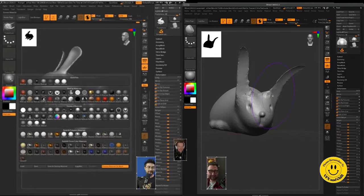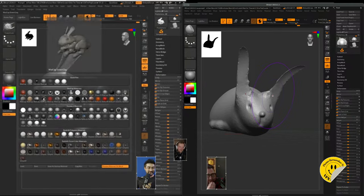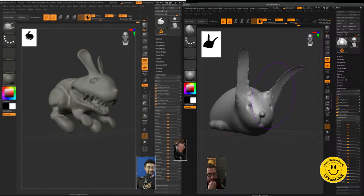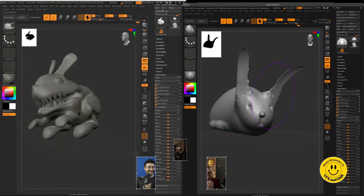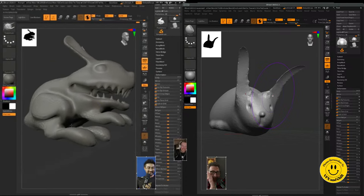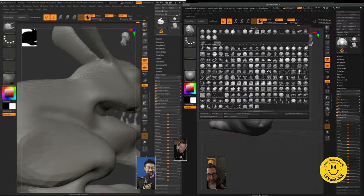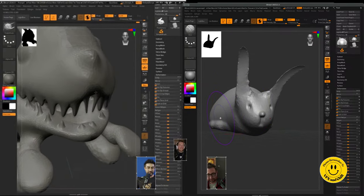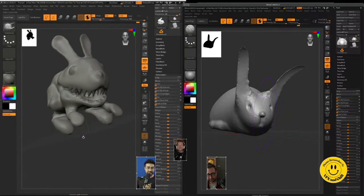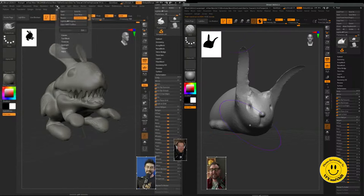Hashi, yours is incredible. Mine's in that perfect valley where it's better than nothing, but not good enough to be anything. The Hashi and Seth story. Ooh, look at this texture. Just because of the polys actually gives it this scaly look. Hey, save your scales for a potential future prompt. Oh boy. There's been several hints of future prompts coming in from the chat and from you. Both of you have very different takes on the idea of a rabbit. On the idea of good.